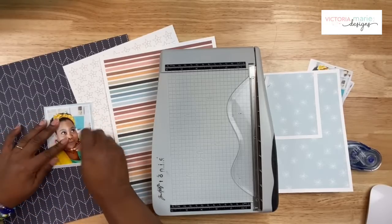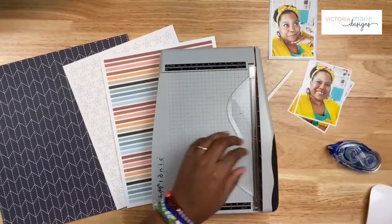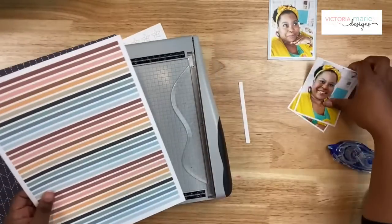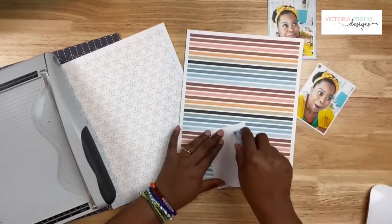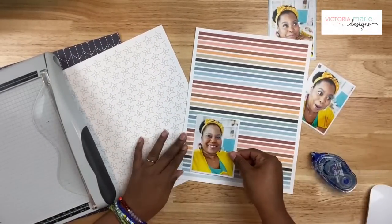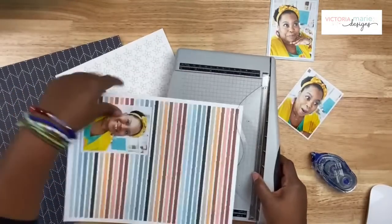Let's see. There we go. Cool. So that photo there, and this photo. I love that. Love the blue. And we're just going to get that there. Okay. It's a little bit of this pattern showing.